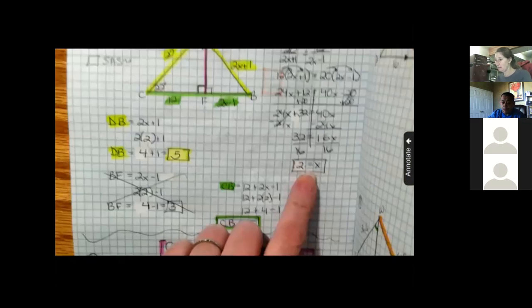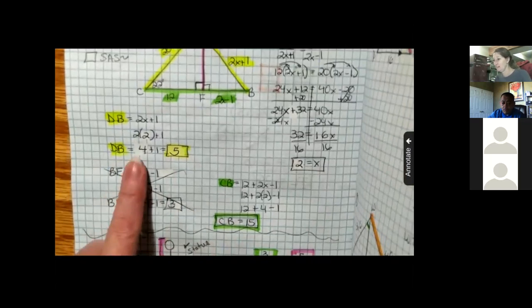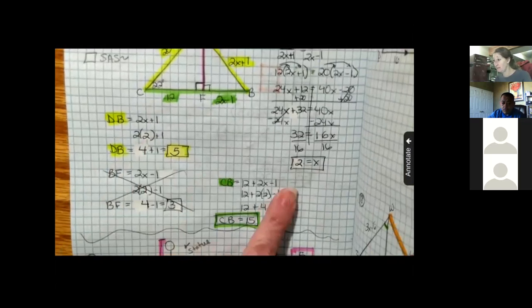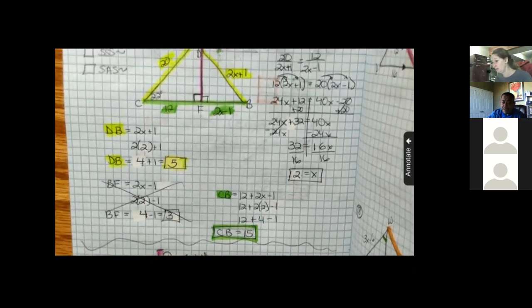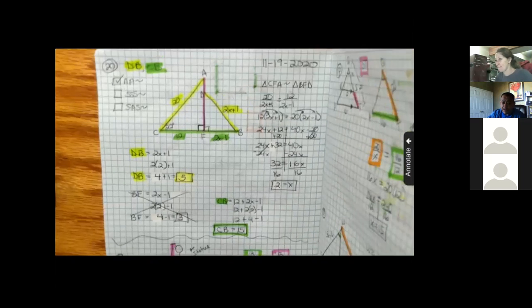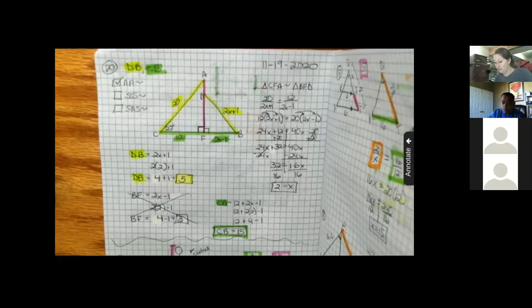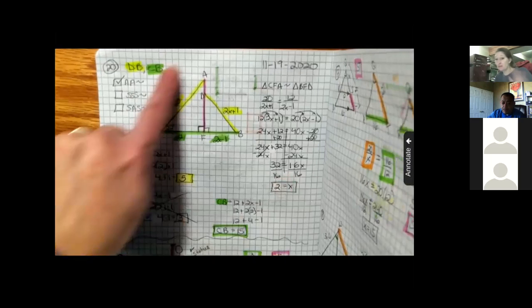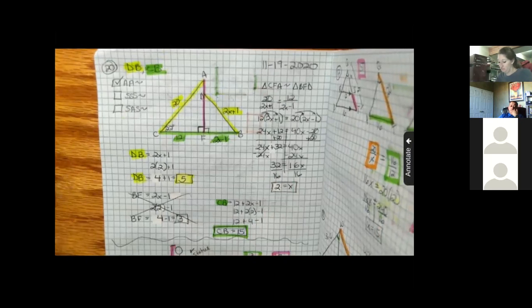He solved for x and then plugged it in. I did the wrong side, so I had to redo it. I also did the wrong math initially, so you'll see my little whiteouts. Remember, I put the video and I put what I did in Google Classroom. So this is 20. So we literally, like I said, have set up or done all of them.